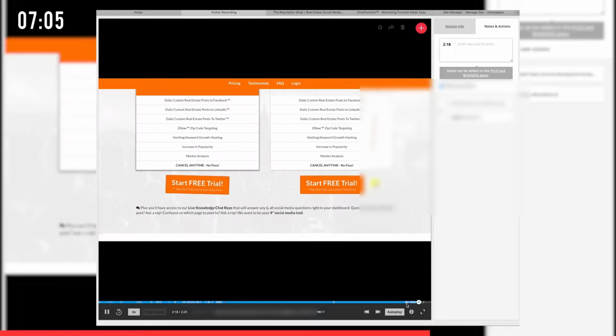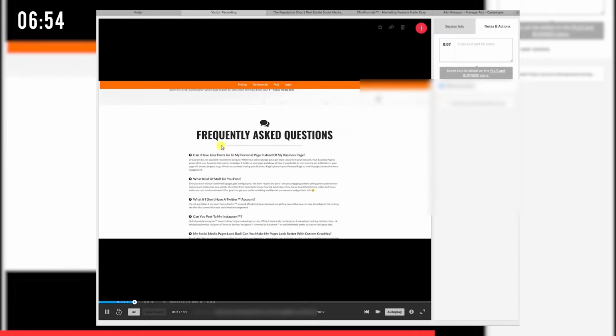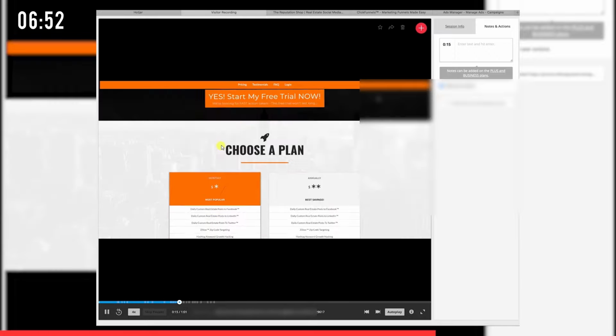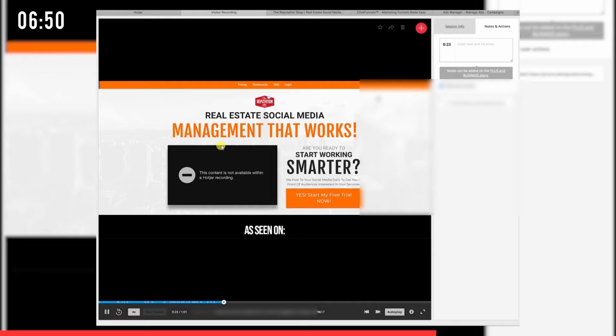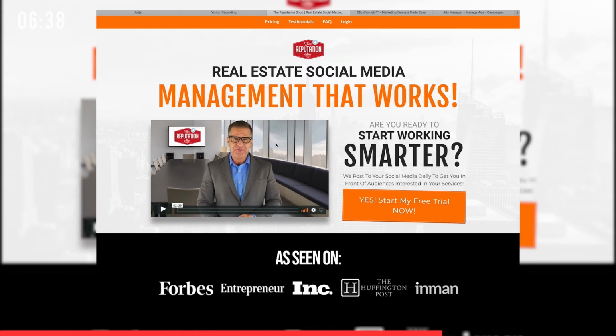Of how the user dashboard works. Some squirrely traffic. Frequently asked questions again. Notice how nobody's really staying on the top here. Of course, right when I say that, they stay at the top. But they're not staying where I show and display the user dashboard. They're not staying really here.